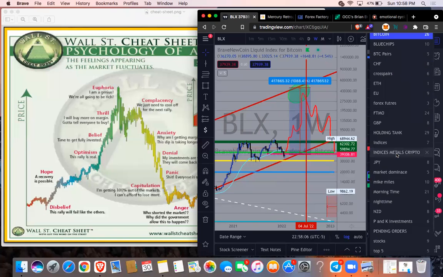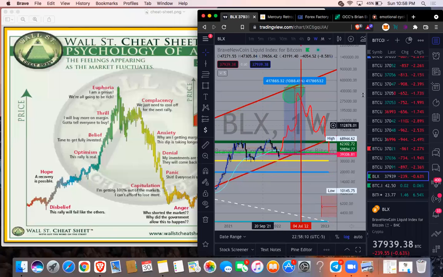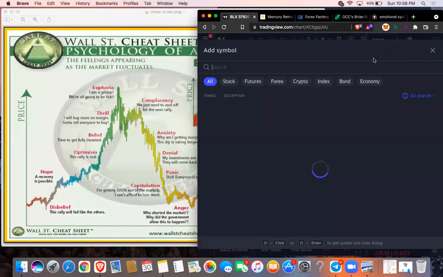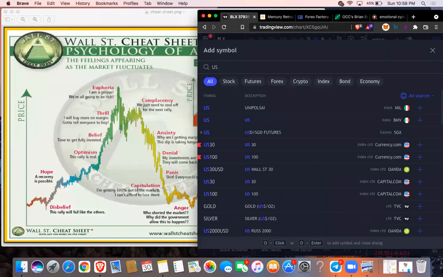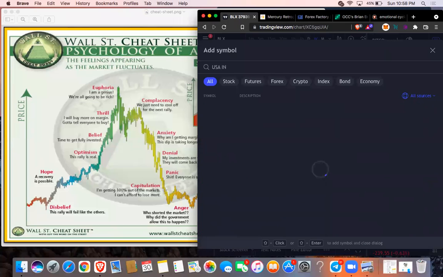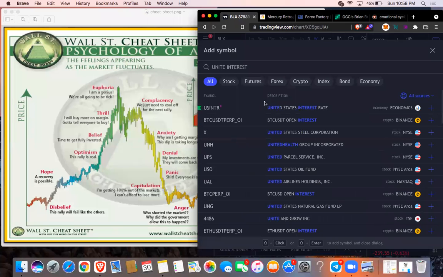If there's information right now that's going around that they're going to raise the rates in March, but they're only going to raise it by 0.25%, right? So that takes it from 0.25 to 0.5. So it's still cheap for you to borrow money. Okay, it's all speculation, by the way. None of this is financial advice. It's all for educational and entertainment purposes only. Let's keep on saying that. USA interest. United States interest. There we go.